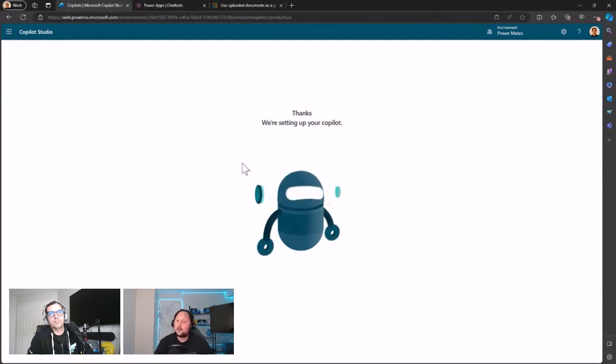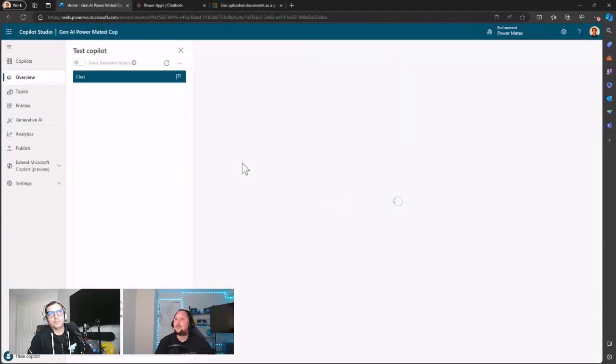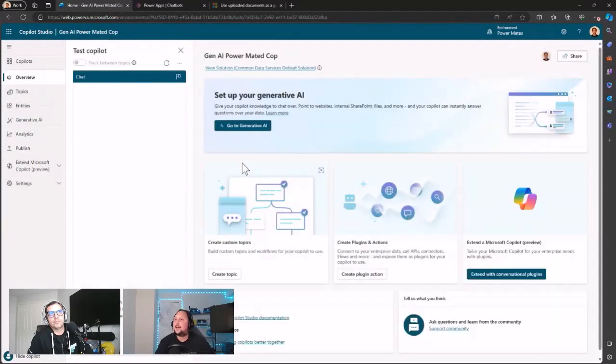After our Copilot is created, or our Power Virtualization, I still like the idea to say Power Virtualization, but it's something that we need to start changing, because from now on, everything that we build in Copilot Studio is a Copilot. So we are building our own Copilots, okay? So here is our Copilot.